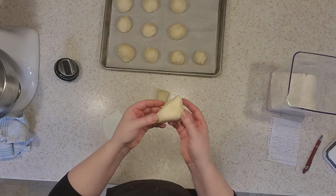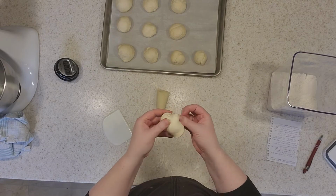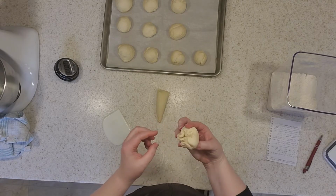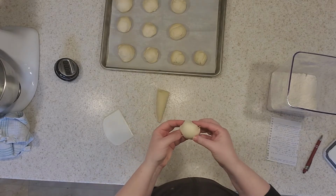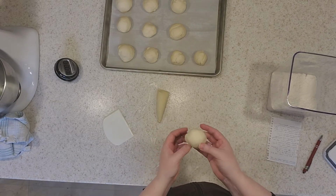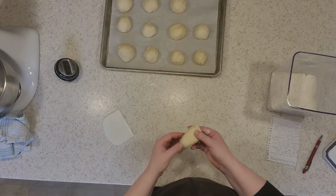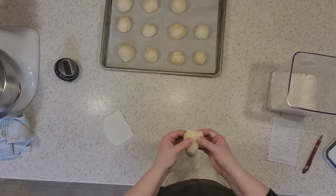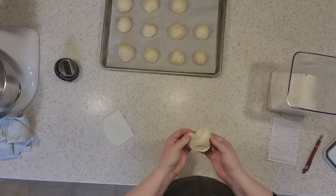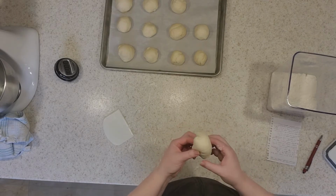Let me show you what I mean about making the dome. So I've taken and I just start tucking pieces under till I end up with a lovely top and all these bits tucked underneath. And when I do my rolls this way, where everything's kind of tucked underneath, it does end up looking pretty nice. And in the rise, it does end up filling in. So I may do the rest like that because rolling it into a ball is not working for me. The recipe doesn't state, so I think I'm gonna roll it into a ball this way, where I just sort of keep tucking the ends underneath.